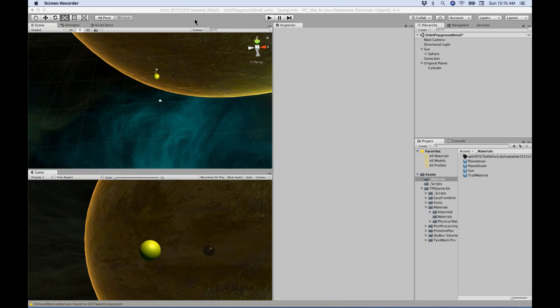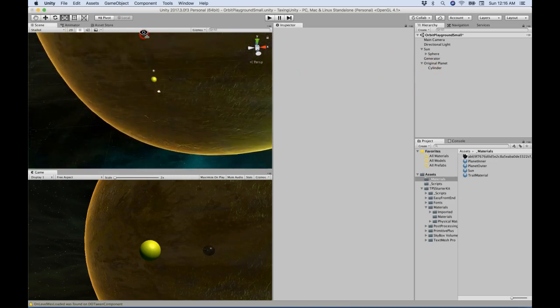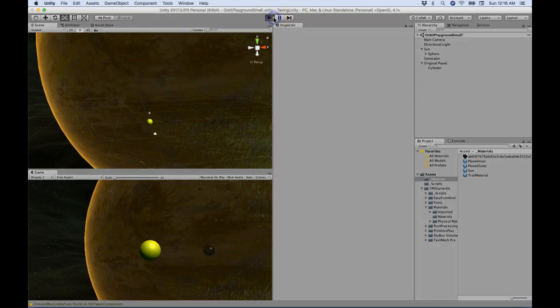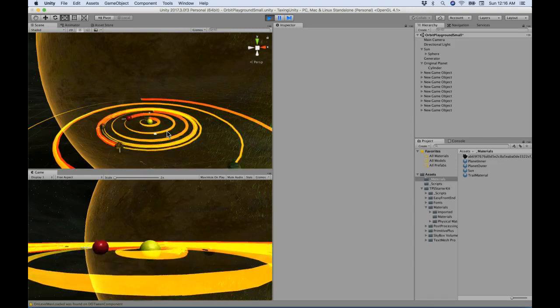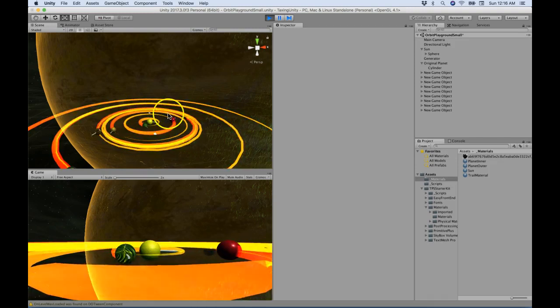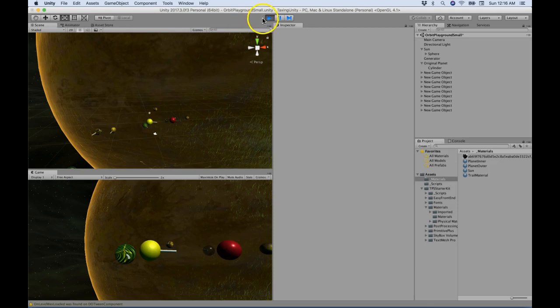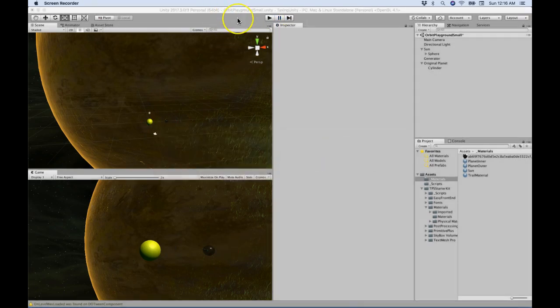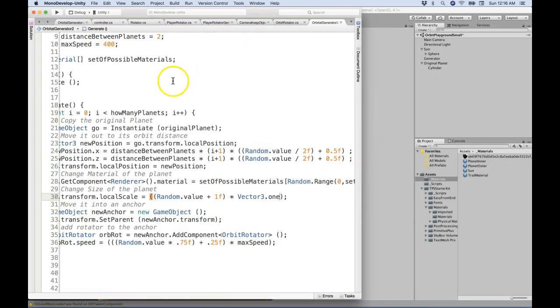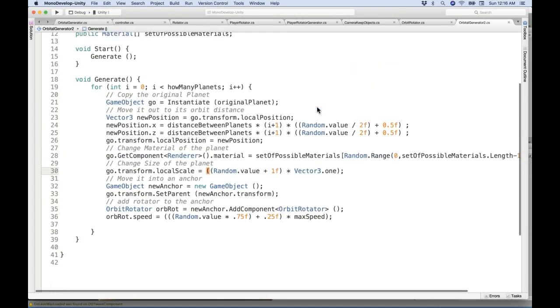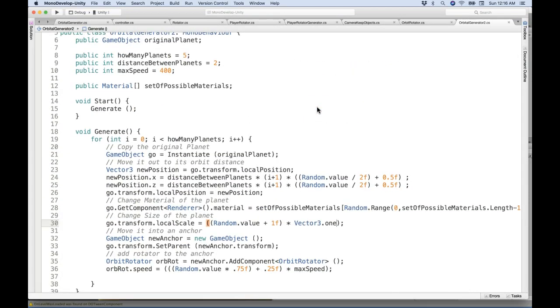In this video, this is a bonus video for episode 2, and in this video we're going to add a third dimension to the orbits of these planets. As you know, this is operating generally in 3 dimensions already, but in our program the orbits are all on the 2-dimensional plane, and in the real solar system the planets do not orbit on exactly the same plane like that. So let's go back to the script. There's only a few things to add here to make it work in 3 dimensions.